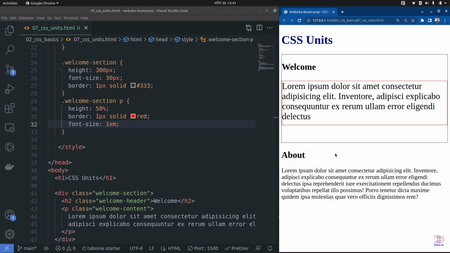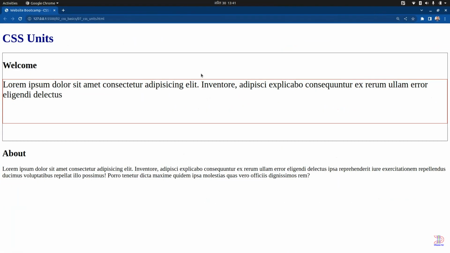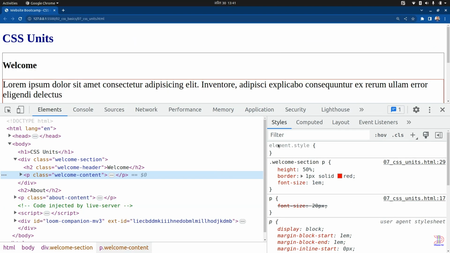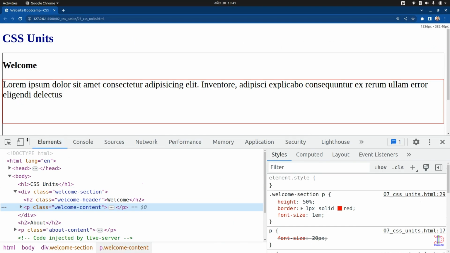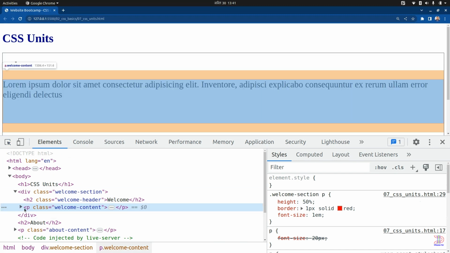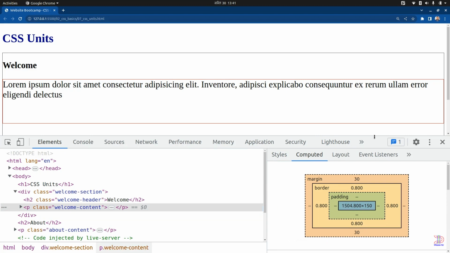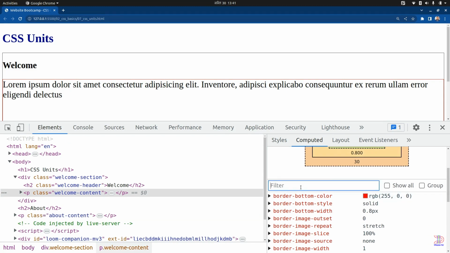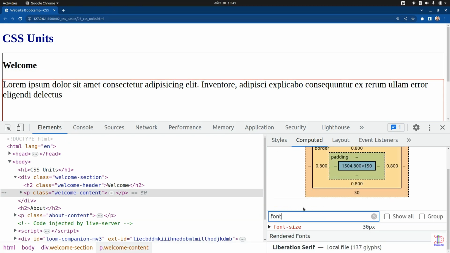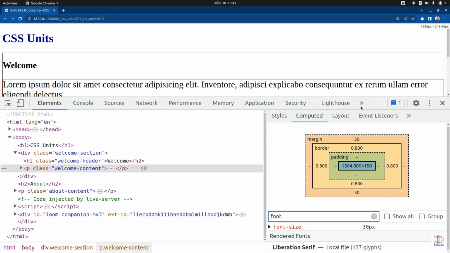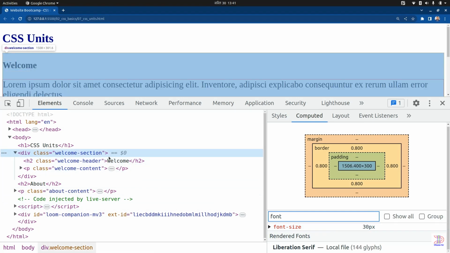Let's try to understand more through our developer tool and inspect. Here is our paragraph font size, let me check the computed as well. Here font size is 30 pixel, as we specified 1 em, and font size is actually equal to the size of the parent, which is 30 pixel.